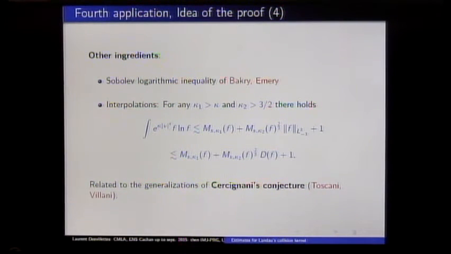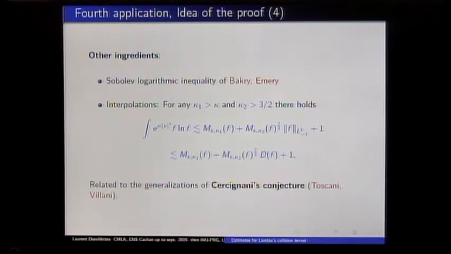Typically you have to look at f log f with exponential moment and try to interpolate this between another exponential moment of f itself and f in L3 with a weight. So as you can see, f log f, you can interpolate it between f and f to the cube. And this you can interpolate between, let's say, a decreasing weight and another exponential weight, and you have to play with that. Well, it's possible to manage all of this. And so thanks to all those different ingredients, you can end up with this estimate on the large time behavior of the spatially homogeneous Landau equation for the Coulomb interaction.